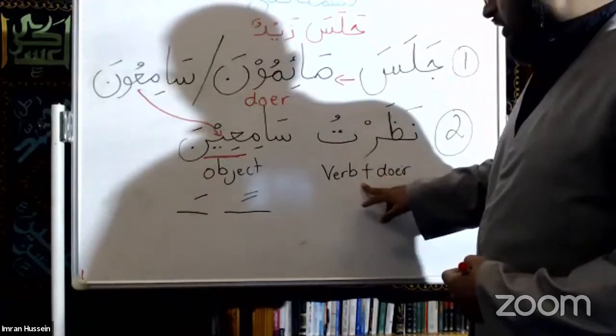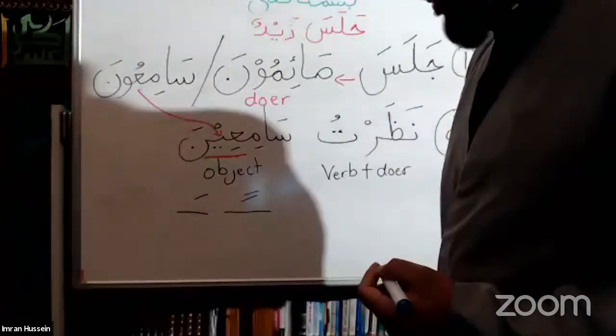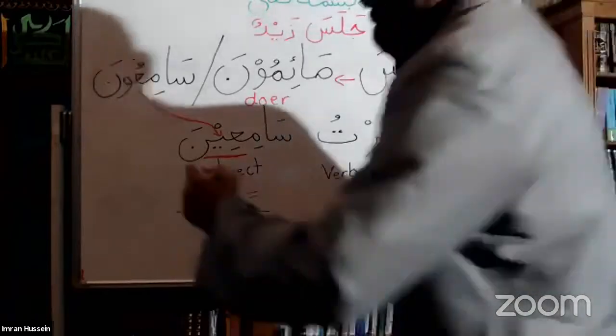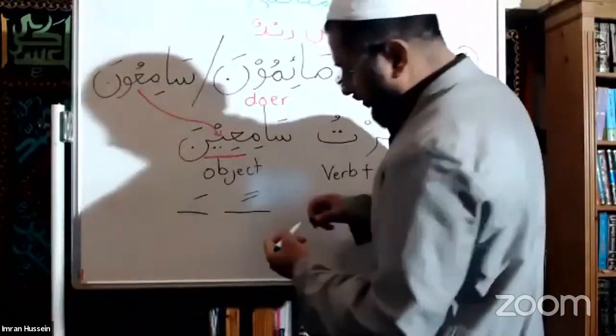Nadartu is a verb. Can I say something, Sheikh? Speak loud, please. So, like here, it means the subject is sitting or standing. Yes. And ina means the object. Yes, that's right. So when it's waw noon, it's subject. When it's ya noon, it's object. That's right. And also, let me give you another example. Who spoke there? Batul Ali. Yeah, that's right.